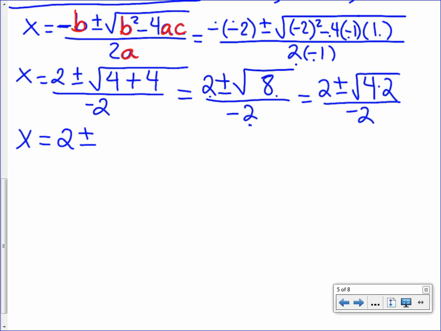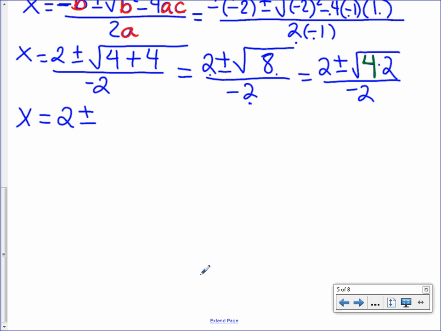Then we take the square root of 4. What will be the square root of 4? 2, right? So once you take the square root, that number comes out of the radical. Okay, don't leave it inside. The one that will stay inside is this 2 here. Everything is being divided by -2.